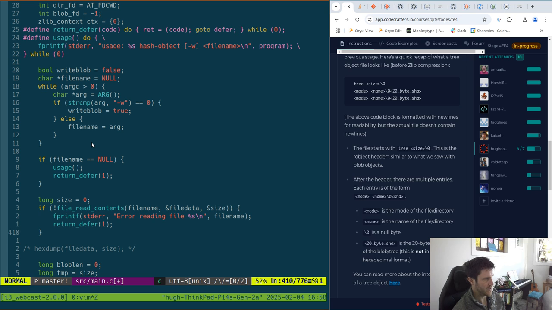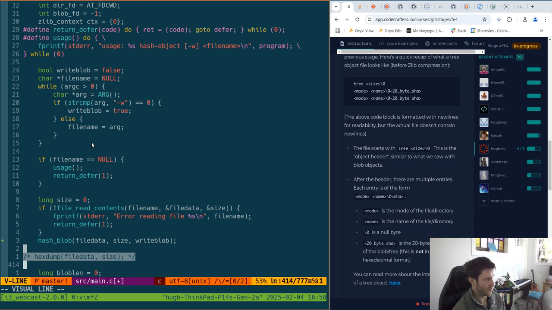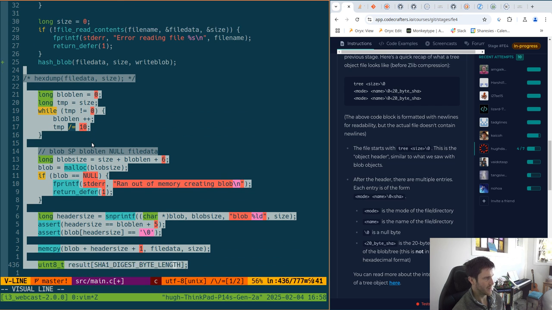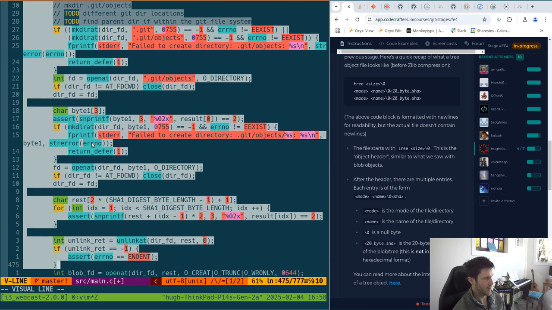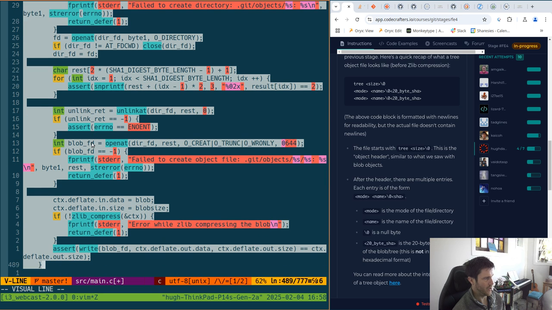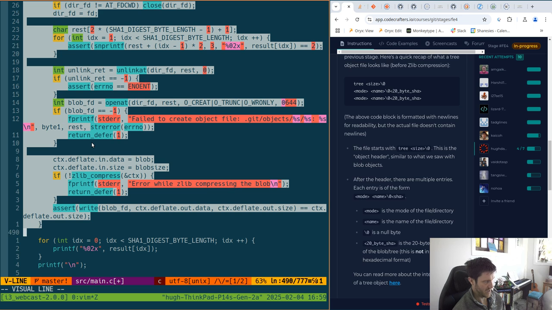So after we do this, we can do hash blob for file data size, and write blob, and that should do all of this good stuff. Otherwise it will just print out the hash.